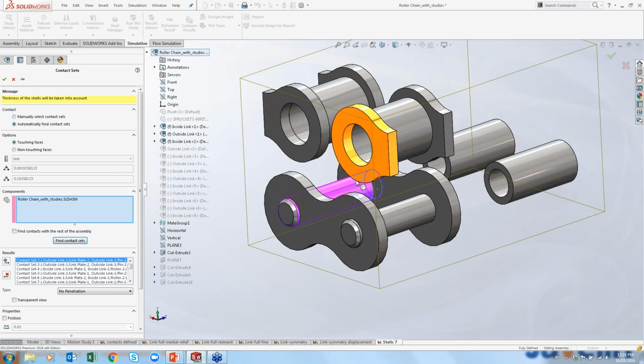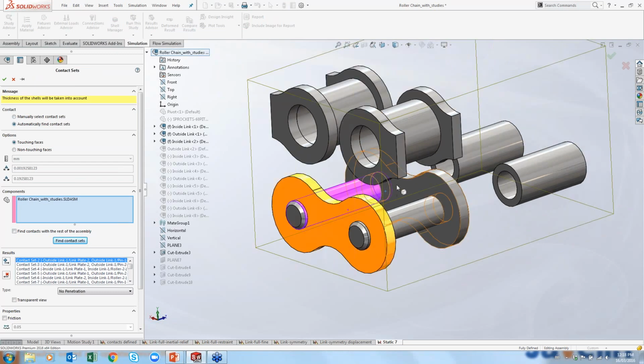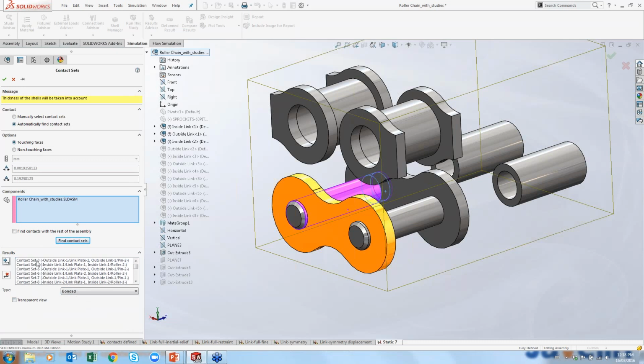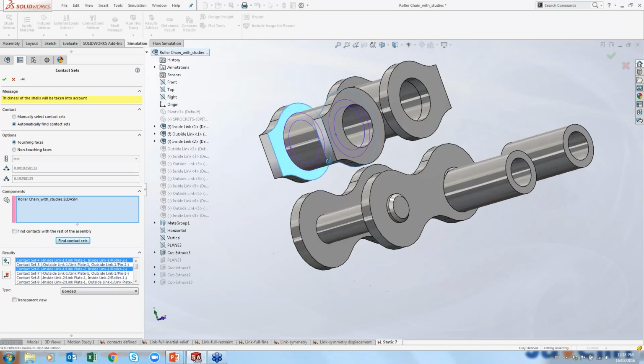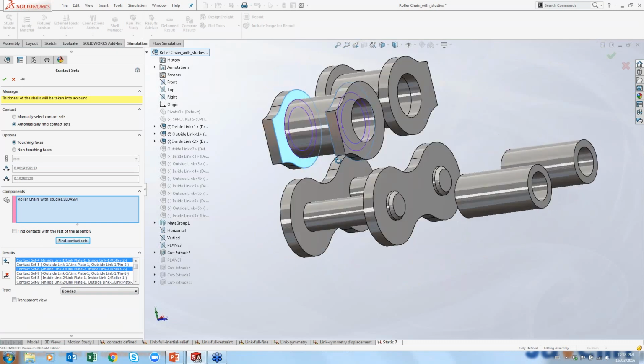So there's these. I've got my initial pin being bonded to the outside or the inside face of the link there. So I can actually set these right here. No penetration, bonded, etc. I could say, well, this is going to be bonded. Click the little add button, create contact sets. That one gets added and it's removed from this list. So it's only showing me ones I need to see now. This one could be bonded as well. And the neat thing here, you can actually do multiple ones. If I know I have multiple no penetration faces, like let's say we go into these two in here, I need to set that these are, let's say these are bonded together.